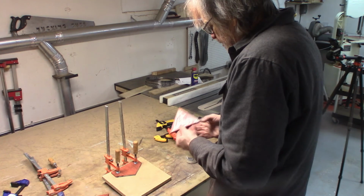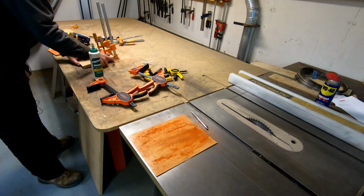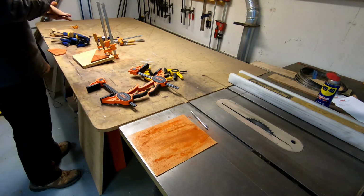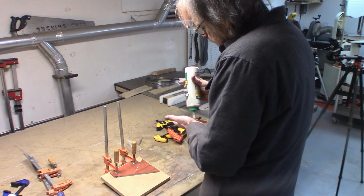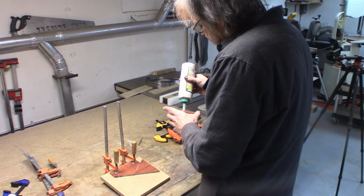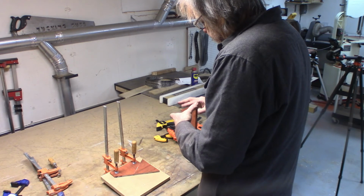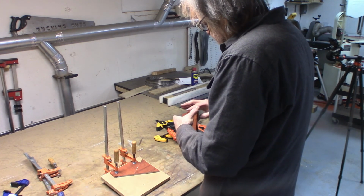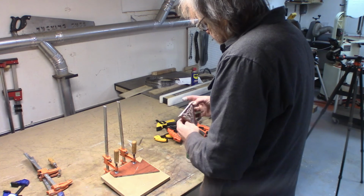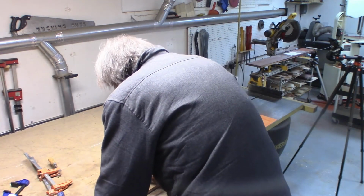Went bankrupt. And when I had my tools for sale, it was long before Craigslist, back when you would put an ad in the classified ads in the local newspaper, I was selling all my tools, and the number one question that I got asked over and over again, the phone just wouldn't stop ringing, everybody said, got any clamps? How many clamps do you have? You want to sell your clamps? Nobody cared about the really nice pin router or the sliding table saw, all the other really cool tools. Everybody asked about clamps. What kind of clamps are they? I'm looking for some clamps.